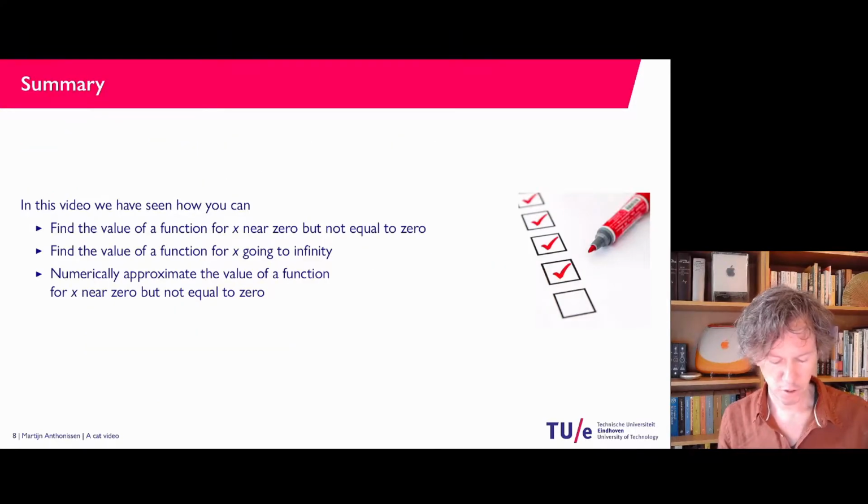So as a summary, what we have found is how you can find the value of a function for the value of x near 0 but not equal to 0. So that is going to be super important in the next videos always. We get very close values to a, say, so x is going to a, and then x becomes very, very close to a but not equal to a, and here 0. You can also have limits for x going to infinity or minus infinity. And we have also seen a numerical experiment that shows you how you can numerically determine where the function goes to.